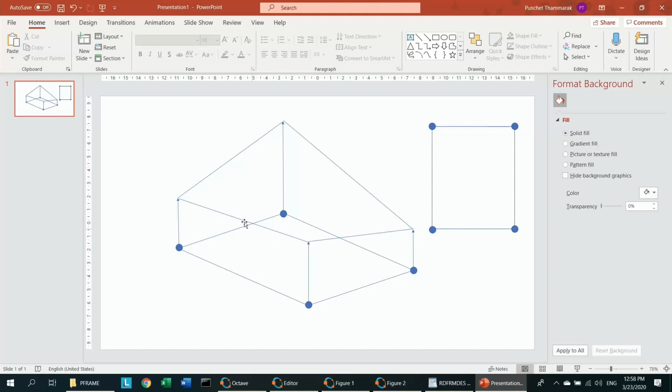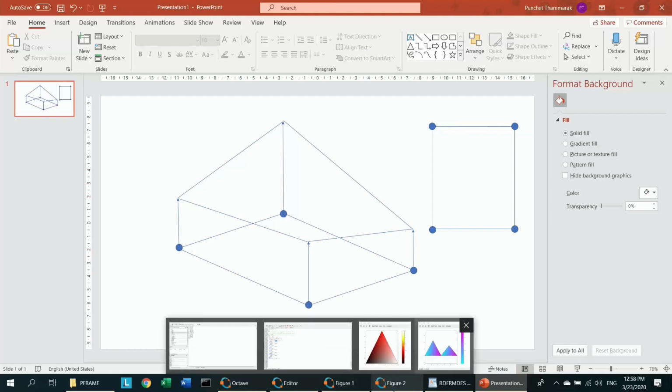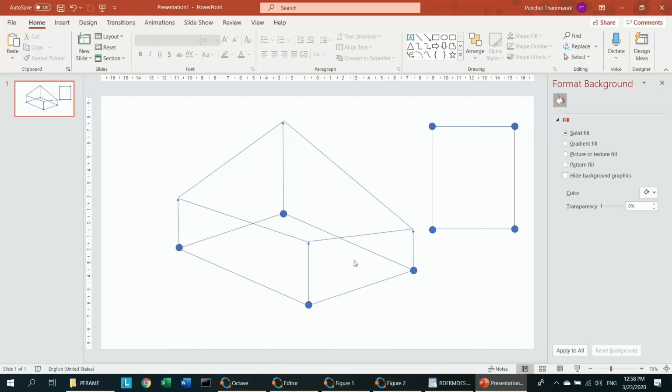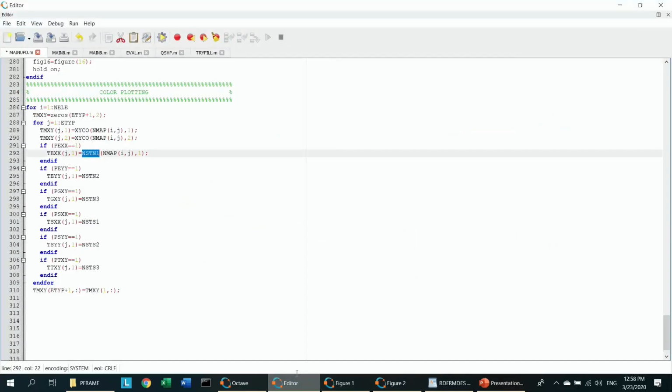We are trying to present or visualize the magnitude of quantities, whichever quantities, at a point on the 2D plane using the color plot. Okay, hope we are on the same page. Hope you all understand what I'm trying to do.